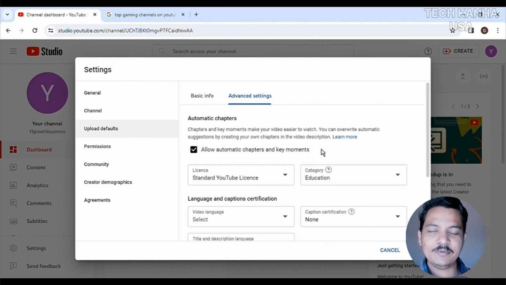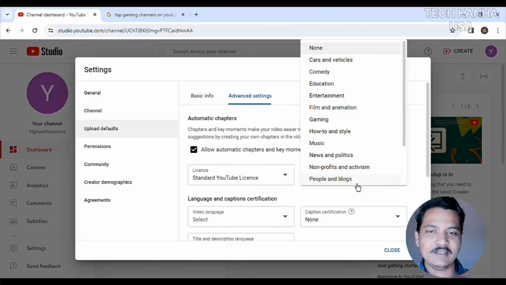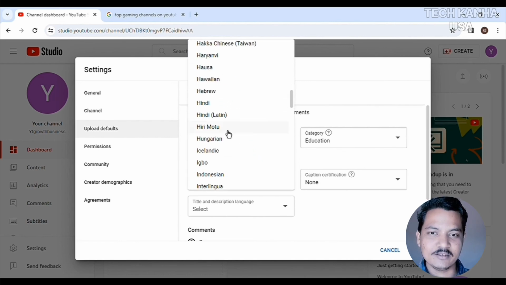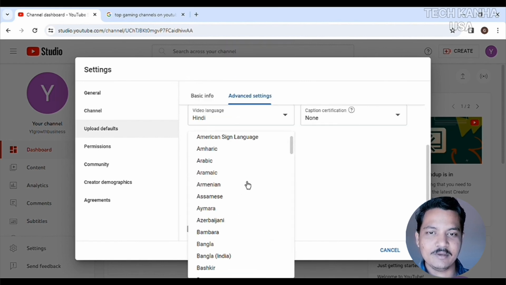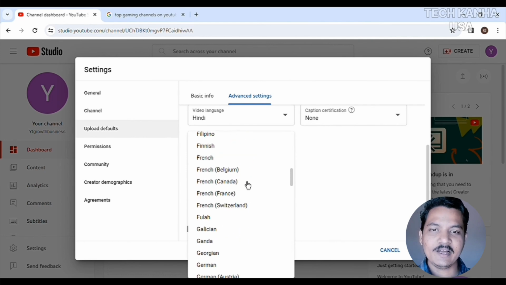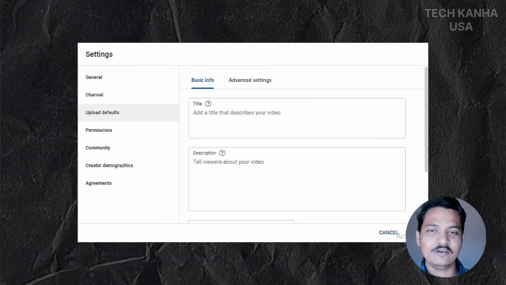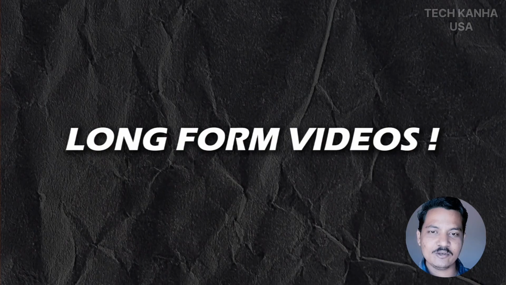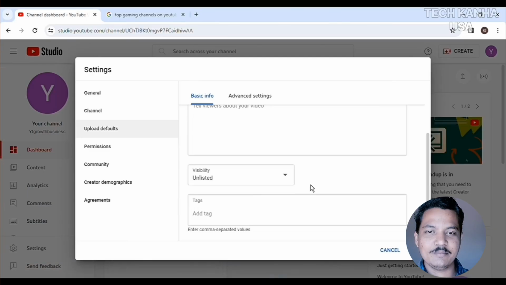Back to the point, select the language you're using to create your videos. If you make your videos in English, then select English. If your content is related to your home or lifestyle, this setting will be very beneficial, especially if your videos are long form. I recommend you to manually fill out the settings instead of relying on defaults.